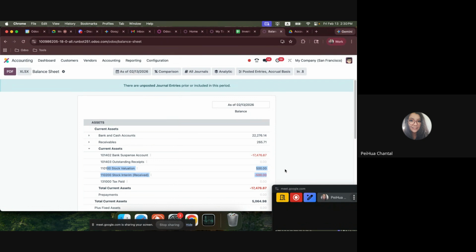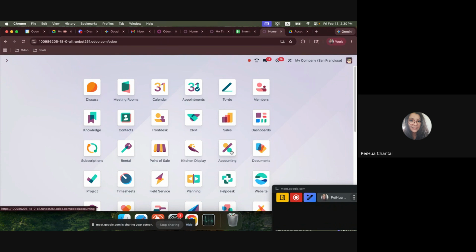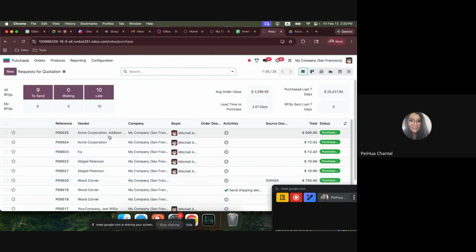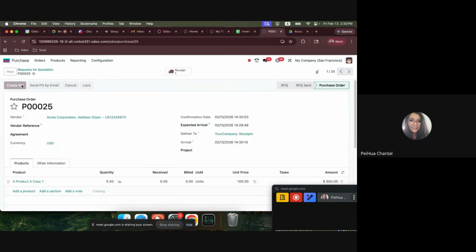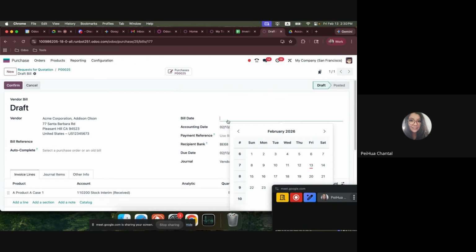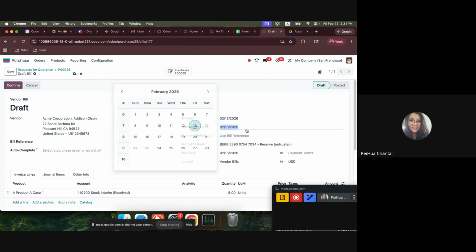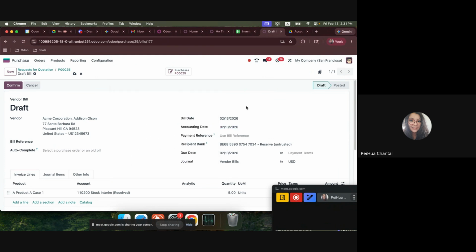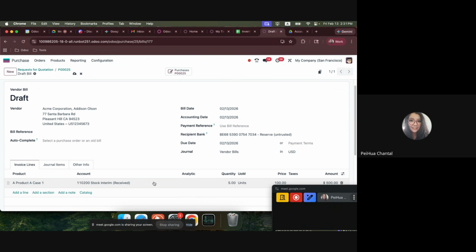Now I'm going to create a bill for this purchase order before I sell it. Create a bill, and then you set a bill date. You can go backdated, but in this case, let's do the same date, otherwise our accounting will be imbalanced between February versus the past. Usually the bill won't come before the receipt. If it does, it's called a down payment, which will not use the interim received account but a down payment account. That's a separate topic.